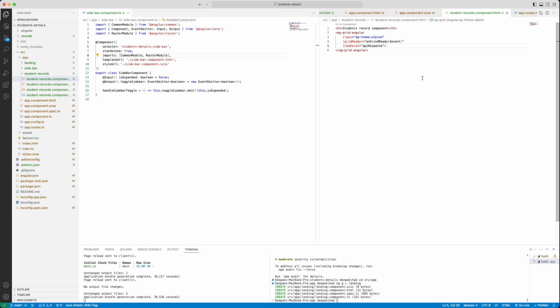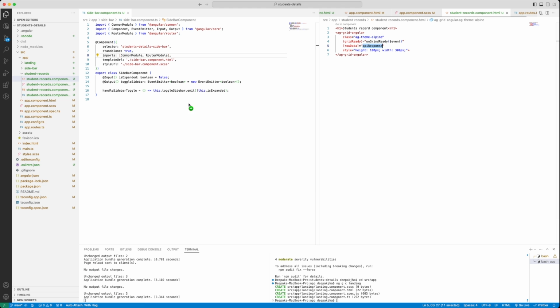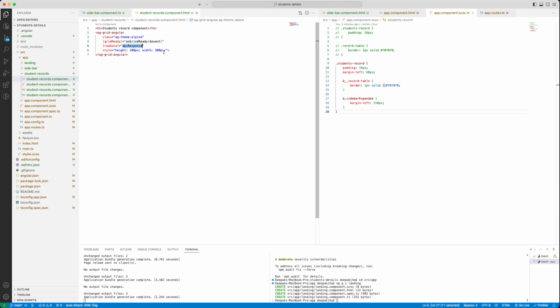Let's just say the style is such that height is 800 pixels, width is 100%.